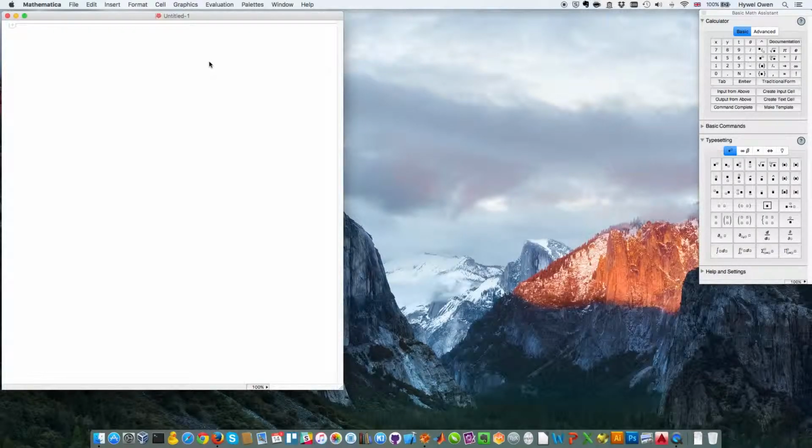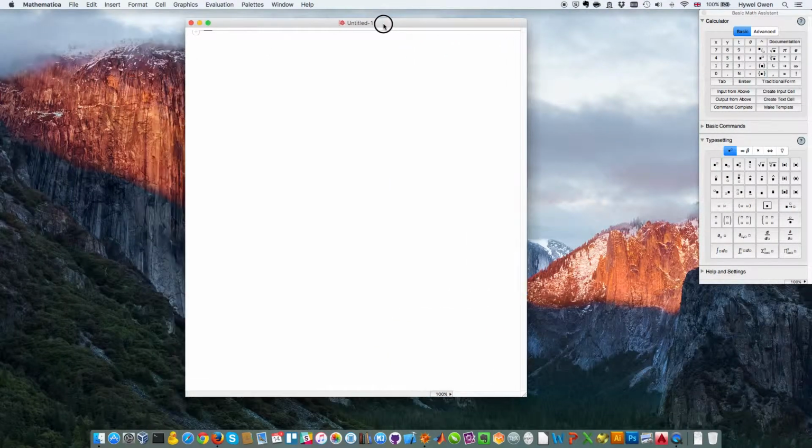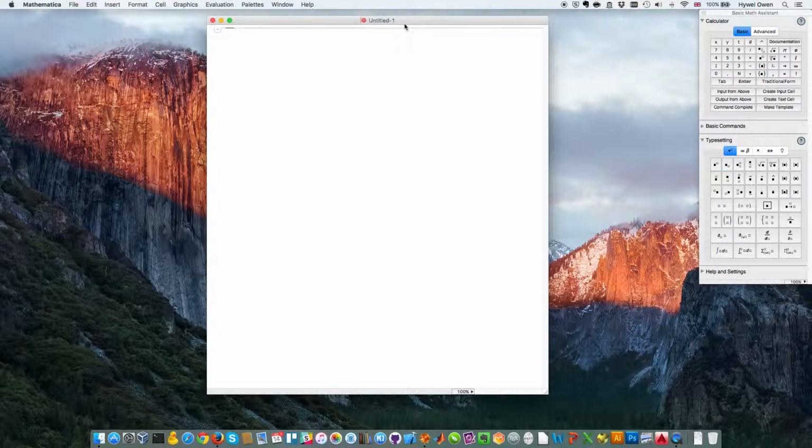In this video, I'm going to show a little bit more about the use of expressions in Mathematica. We've started with a Mathematica notebook, which we see here. In this notebook, I can enter various expressions, as we've seen already, including mathematical expressions and expressions that make use of inbuilt or user-defined functions, such as sine.